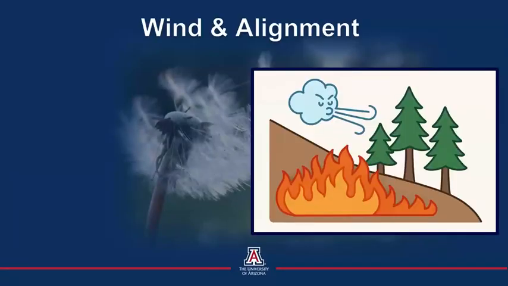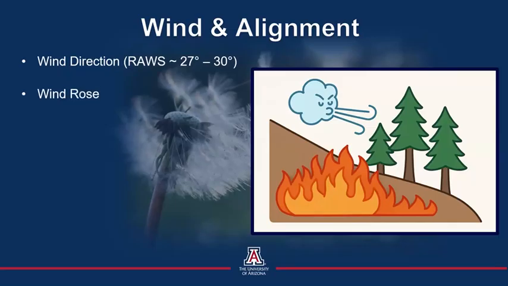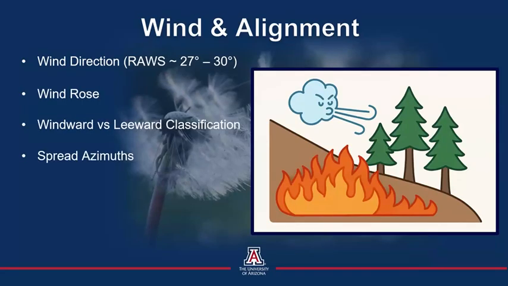Now that the terrain had been analyzed, I introduced the meteorological data from the Pine Valley remote weather stations to assess how winds shaped the fire's movement. During the first 14 hours after ignition, the winds were consistently aligned around 28 to 30 degrees, pointing directly down Forsyth Canyon. Using that dominant wind angle, I built a windrose, classified slopes as windward or leeward, and calculated fire spread azimuths from perimeter changes.